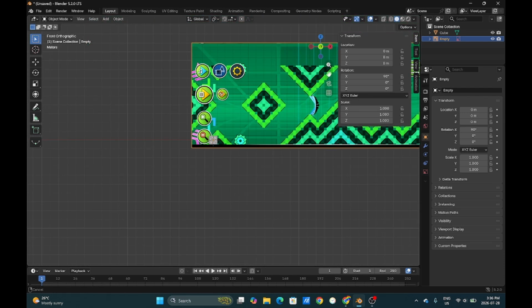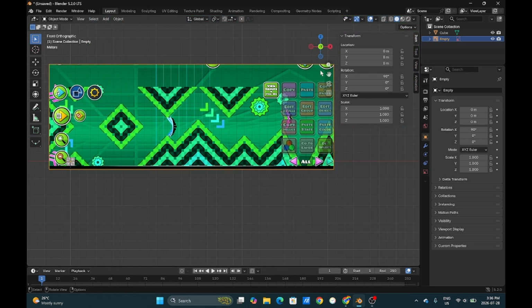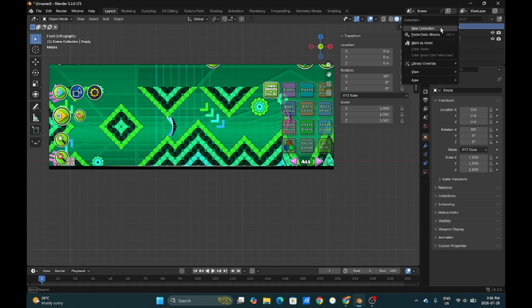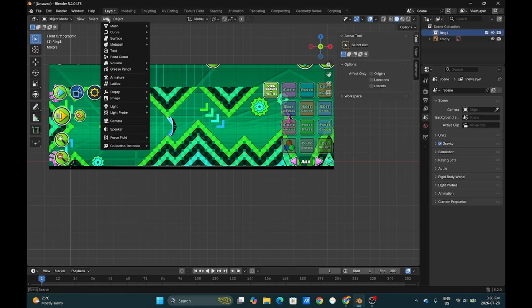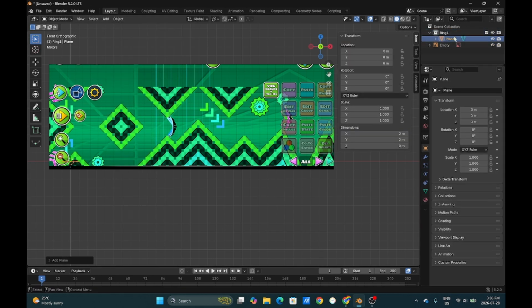And once it's close enough, you'll see that we have this. And now make a few collections like ring 1 and whatever. So ring 1 for the top, and let's put a cube in it. And instead of the cube, we're actually going to have a plane since it's easier to handle. And what you're going to do is turn it on the x-axis by not 90, 180. On which axis? So, okay, I know that you're going to have to do one of them.